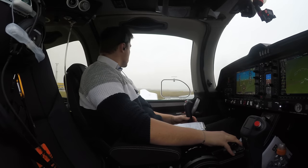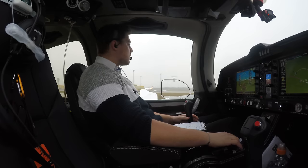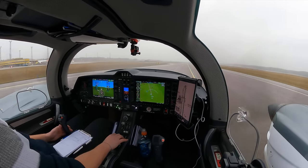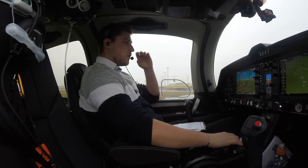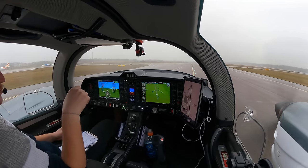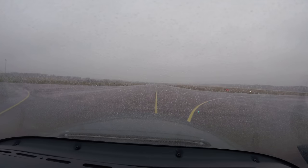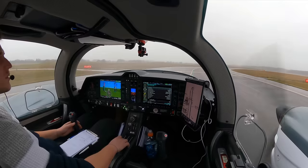Emergency procedures. In case of any malfunctions before 78 knots, I call out stop. Throttle to idle, brakes and stop on the runway. In case of engine failure after liftoff, with this length of runway I could actually try to re-land, and if not available, we do PPA. Minimum speed 89 knots, blue line speed, and then we come back for relanding. In case of any malfunctions, we come back for the relanding. Request vectors for the ILS on runway 17 now, I believe. So that's the cut.